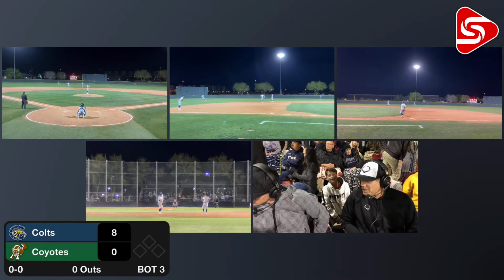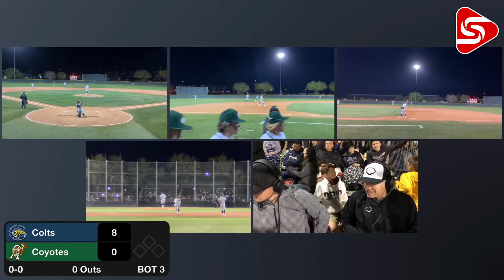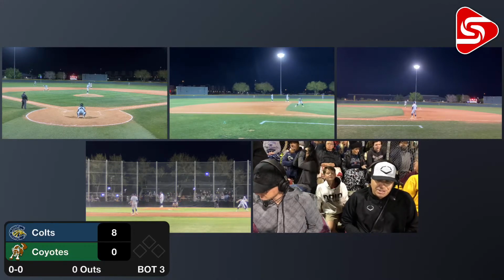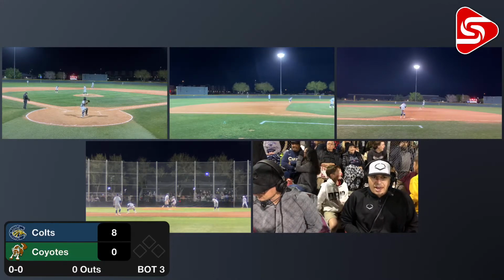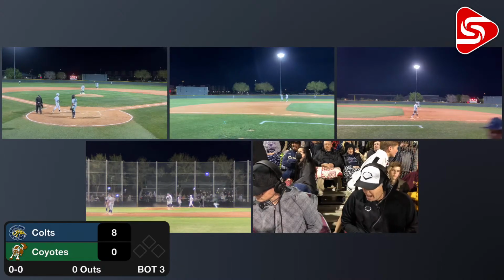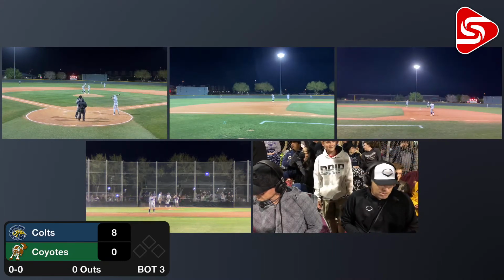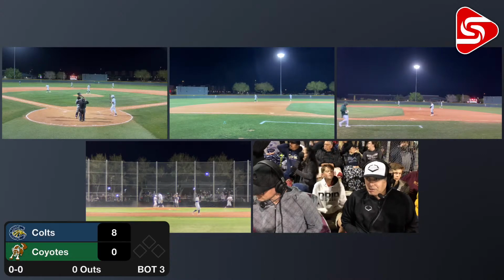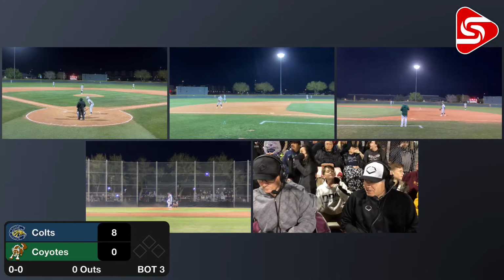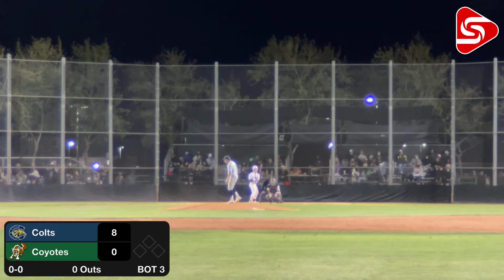You look at it, there was, I think, one weak infield hit that kind of spun. That's it. Everything else has been barreled up. And 4 extra base hits from Casteel. Right. Those are the things that you really want to try and limit going forward. But you've got to show some fight here and get up there and take your hacks and run hard every single step, because you need to take this 8-0 game and turn it into a 6-0 game. Take 2 or 3 runs off if you can in this inning, and chip away at that lead. So by the 7th inning, you've got something you can work with and try and win the game.